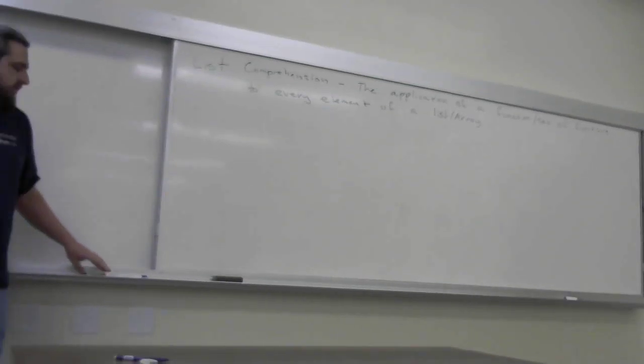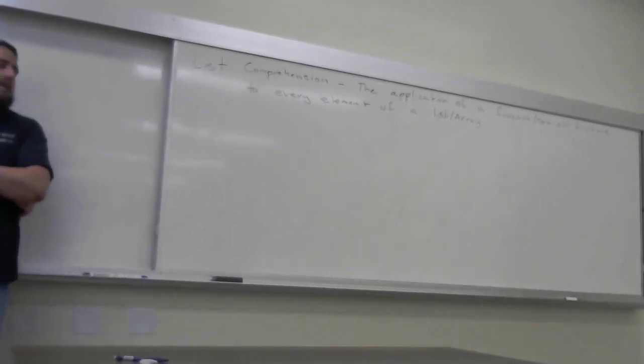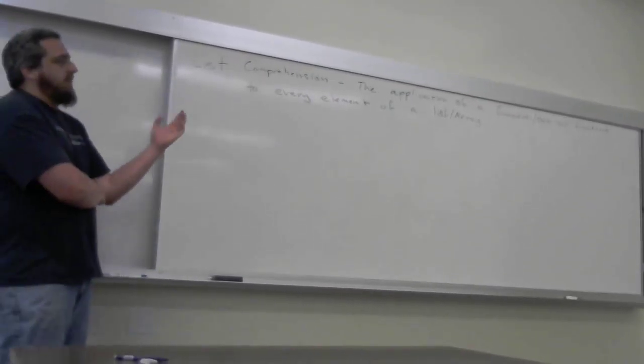So if you're looking at, for example, C++11, for each is the concept that they use for list comprehensions. It's still not exactly a list comprehension, but it's pretty close. The idea is that for each element of a list, or each element of an array, or each element of a collection, you're going to apply a function or a set of functions to that.